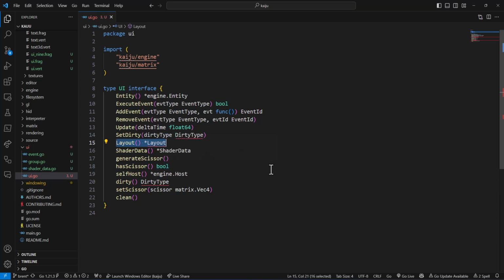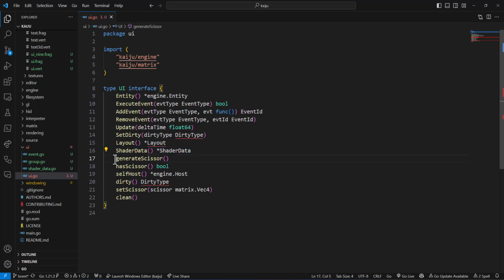So you can anchor to like the top left, top right, top, left, right, middle, bottom left, bottom right, bottom middle. And then you can also stretch across the top, stretch across the left, or down the left, stretch down the right, stretch across the bottom, and stretch it from the center to the corners. So support for all the math that makes up those will be in the layout.